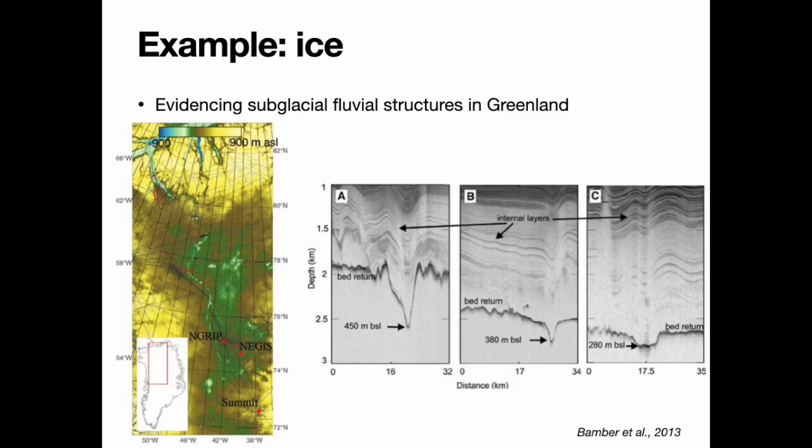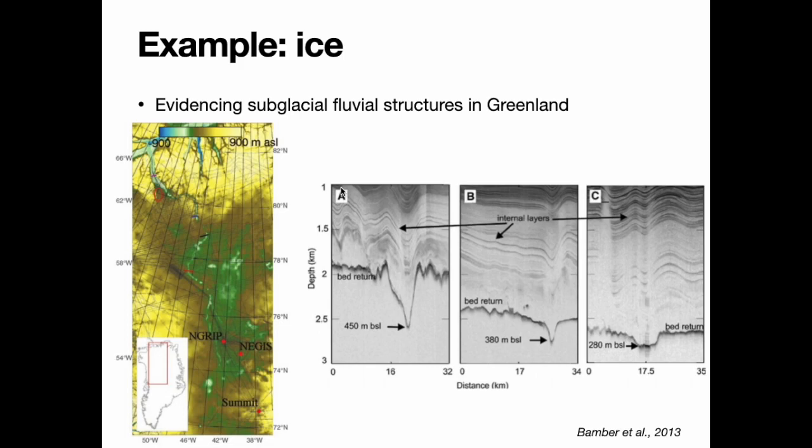An example here is the study of the ice cap in Greenland. You see, for example, the map of Greenland is here, and the red box is showing you this map here. A lot of different lines are showing trajectories of helicopter flight path, and these are some results of the measurements. So you see different sections here through the ice.